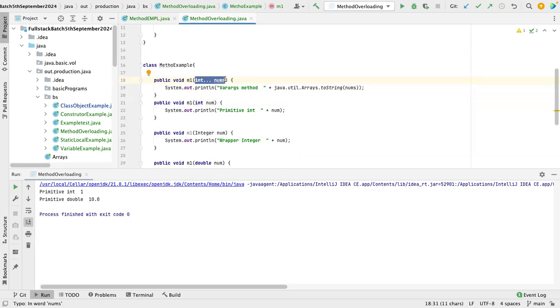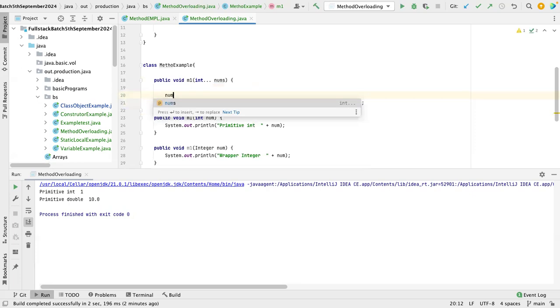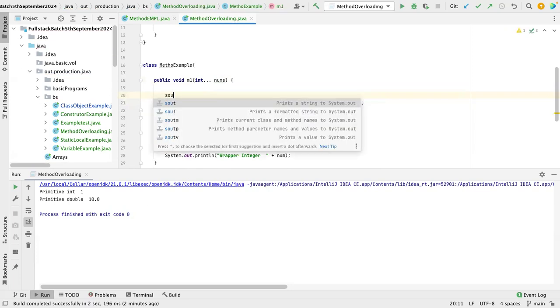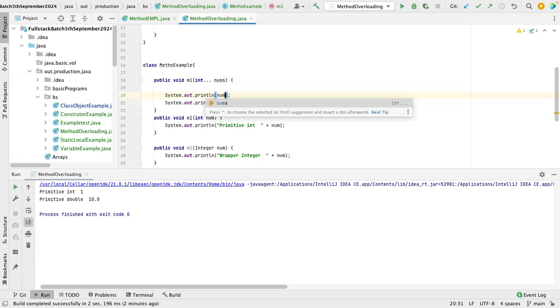Yes, tell me. Sorry for the interruption. Just assume that I'm sending 4 int arguments, and if I want to consume the second one, how can we get the second variable? That is a very right question. Always remember this nums, this variable argument, internally is an array. This length will return a property. So let's assume you want to print the fourth one. Let me do that. So nums.